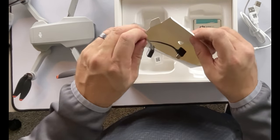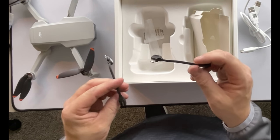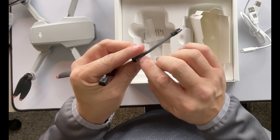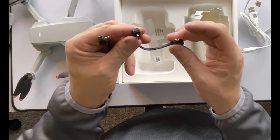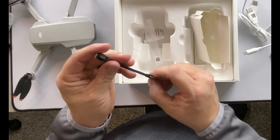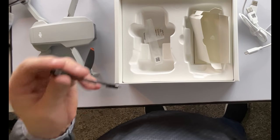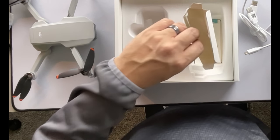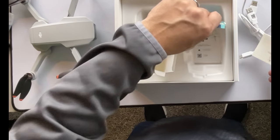And then we also get two different cables, and these are going to be for attaching it to different types of phones, because you got a USB-C here, and then this like square brick USB-C, that's the one that plugs into the drone itself, so that's probably proprietary. And then over here we got a micro USB to the drone style. So it gives you different options. This is not just for iPhones, which we didn't expect anyways, but it does give you those different options, which is super cool. Too bad I can't fit my iPad mini in that mount.